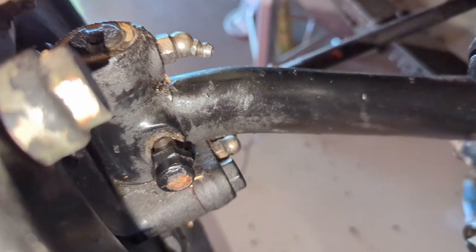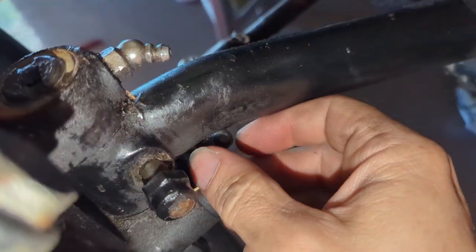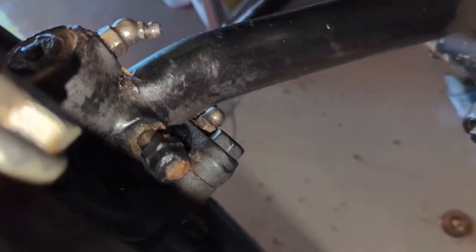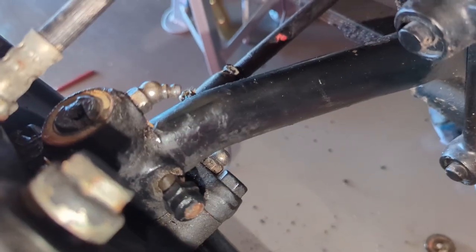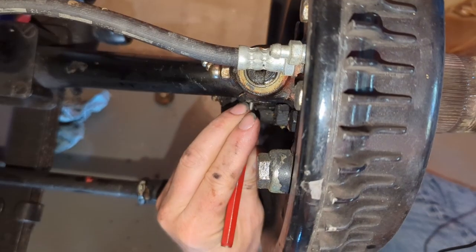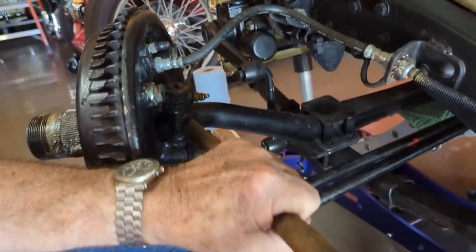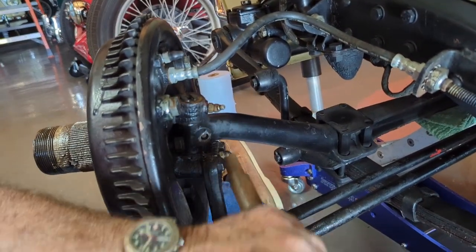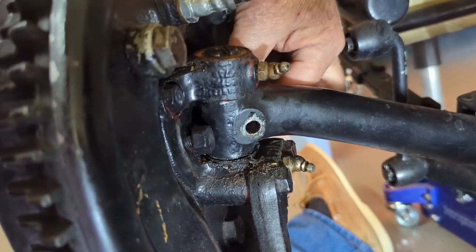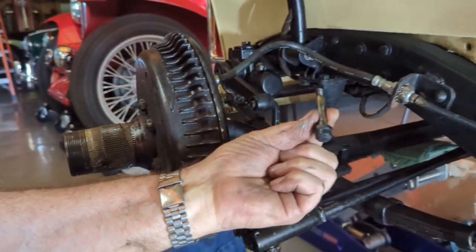On the other side you've got the steering stop, which would normally be on the back, and you'll see that's starting to come out already. It's still not quite loose enough to pull out so we're going to have to use a hammer and punch to get that out. There it goes — there's your cotter. Over on Rob's side it was being a little more stubborn, but it went. If you're lucky it'll pull right out like that.